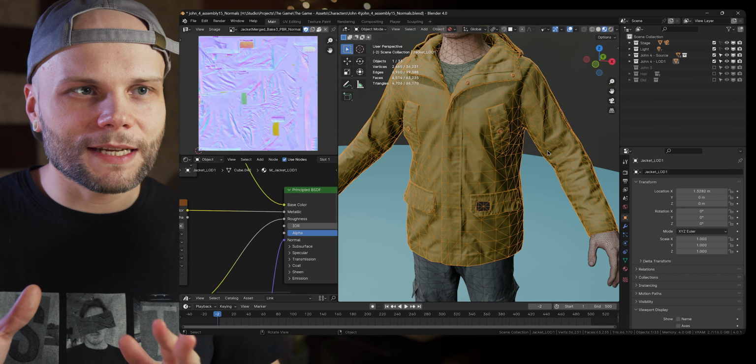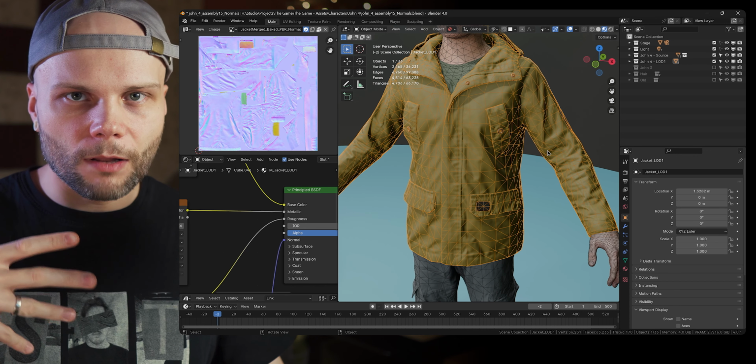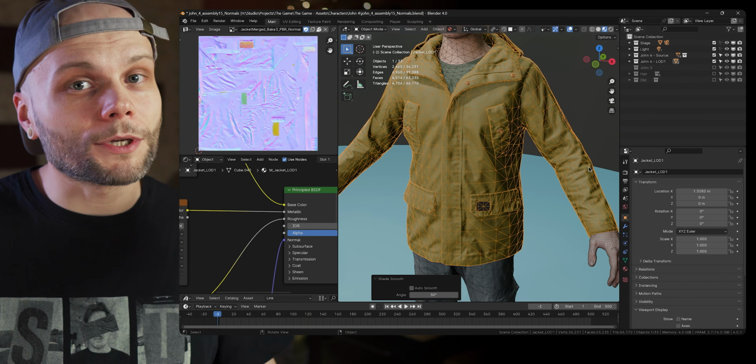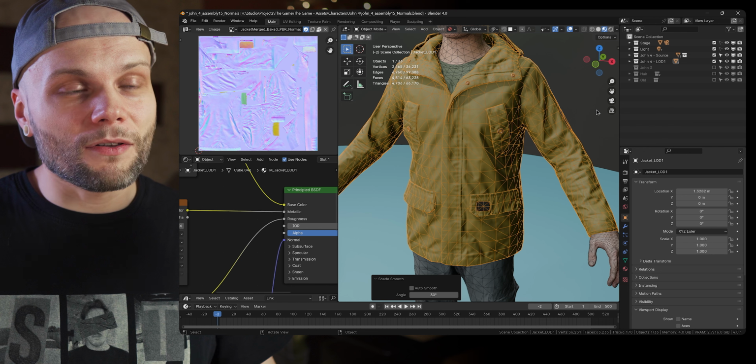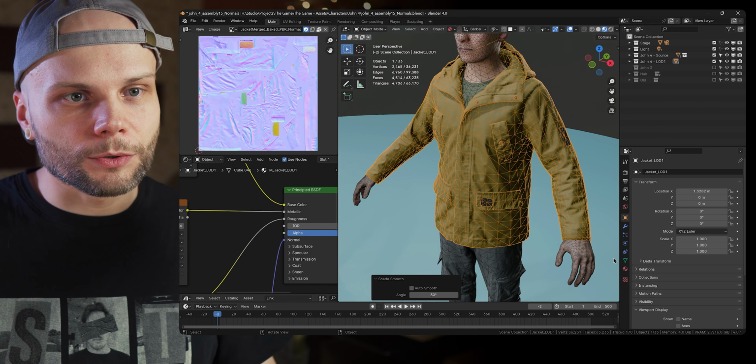The first thing I want to say, it seems like the best way to set up normals to project a normal map onto a low poly mesh is pretty much simply going shade smooth on the object. That's really what you should be doing. I don't think any other mode would work very well. And to understand why, we need to look into certain modes.